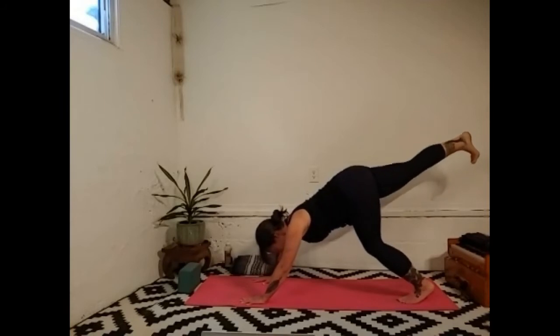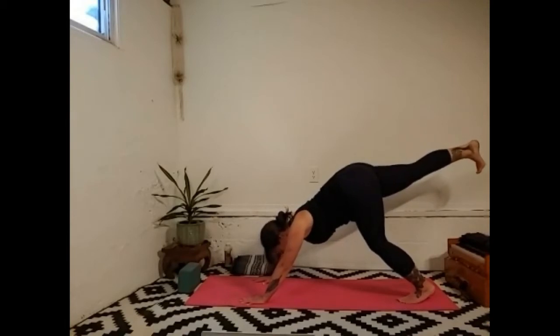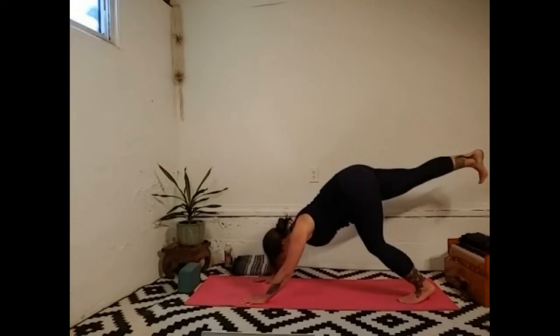And as you're lifting the right heel up, you're rooting down through the left heel. So you've got these opposite directions going on. And then see if you can lift your pelvic floor just a little bit and feel what that does to the pelvis. Press the hands down and forward.